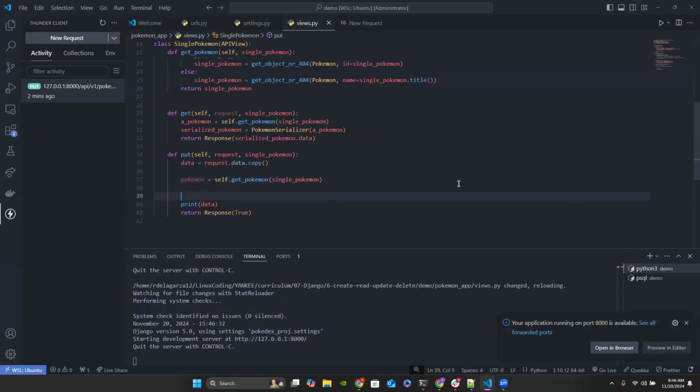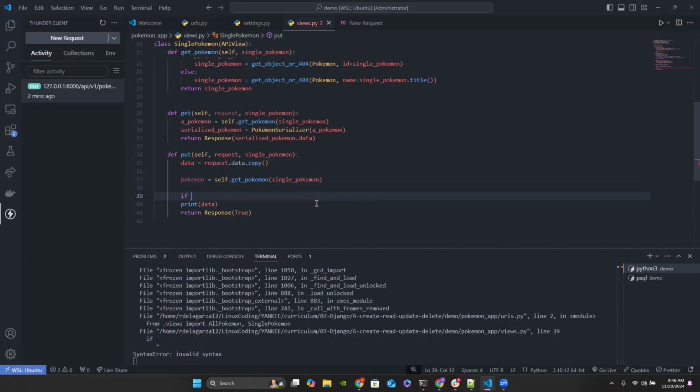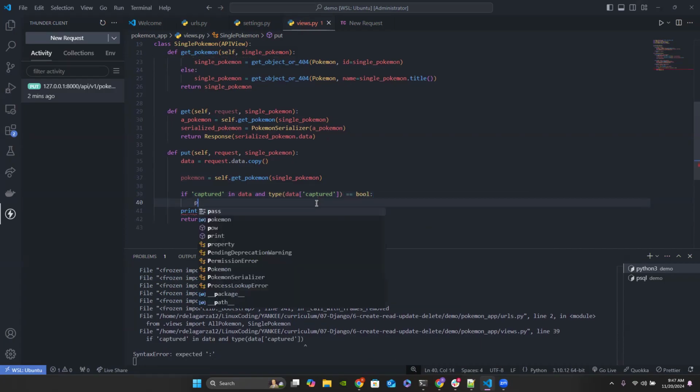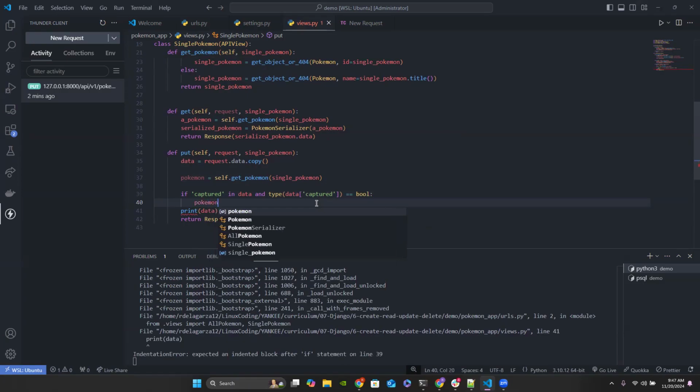Now, to actually update our Pokemon, there's a couple ways of doing it. You might be inclined to try to hard code it, where you say if captured in data and type of data captured is equal to a Boolean, then we can use Pokemon dot change caught status, the method that this model has.